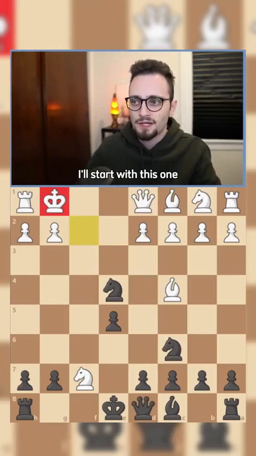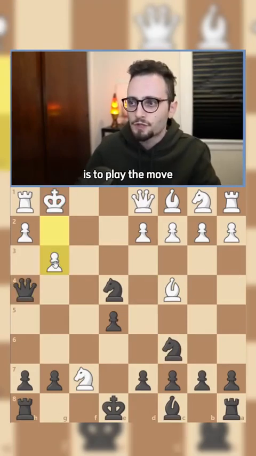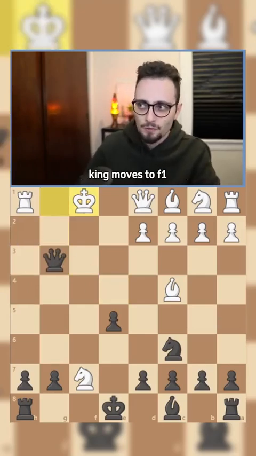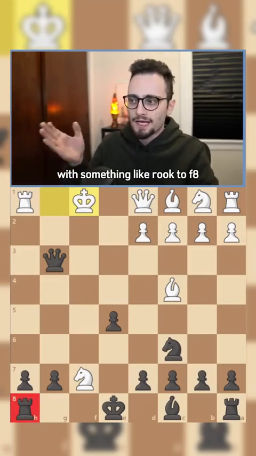I'll start with this one. So we play queen to h4, and now the best move for the opponent is to play the move g3. This is the only move. After knight takes g3, if something like h takes g3, we take with check, king moves to f1, and now we have to get our rook out of danger with something like rook to f8.